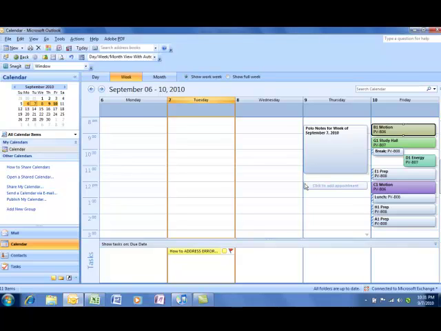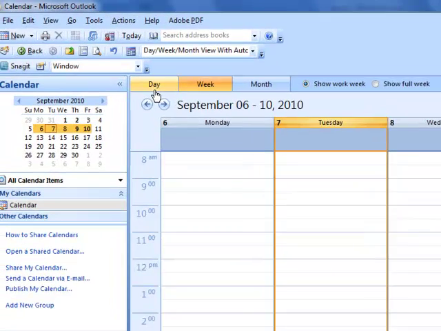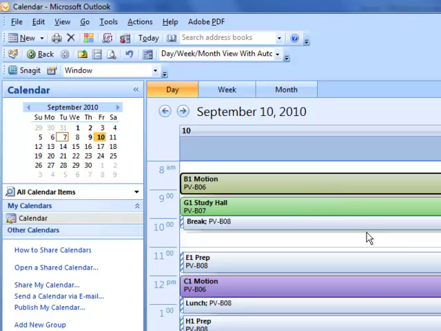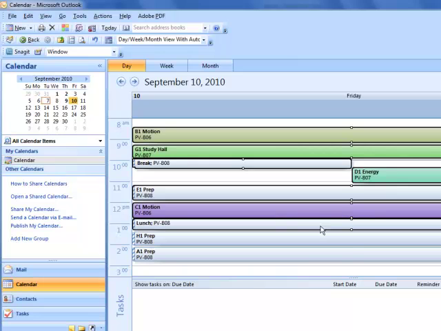Once you're at this state, the next part is to actually go ahead and copy and paste day 1 to all the other day 1s throughout the semester. So to select these, the first thing I'm going to do is shift to day view. Makes it easier to select and copy and paste. I'm going to select the first one, and then hold down the shift key or the control key works, and select each one of these, the whole time keeping either the shift or the control button held down.